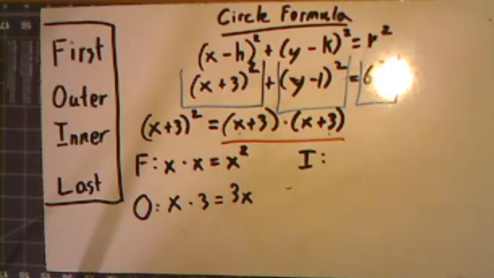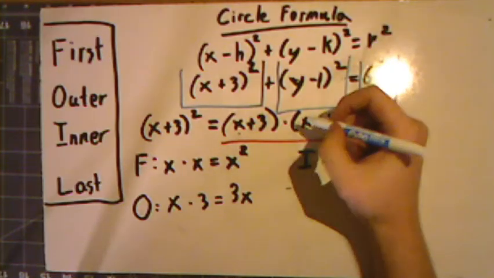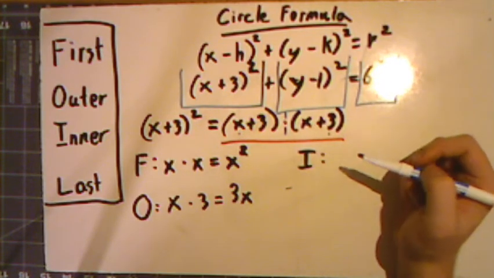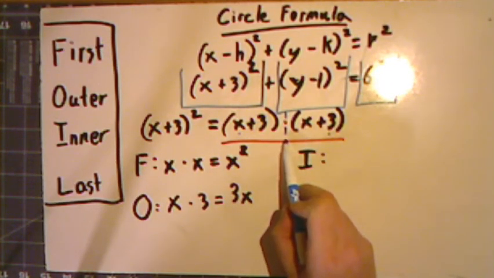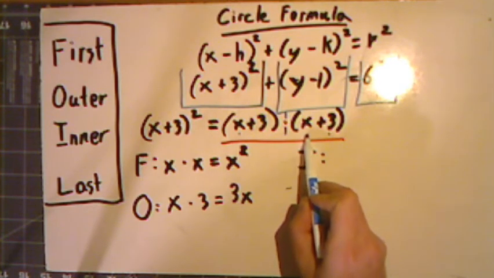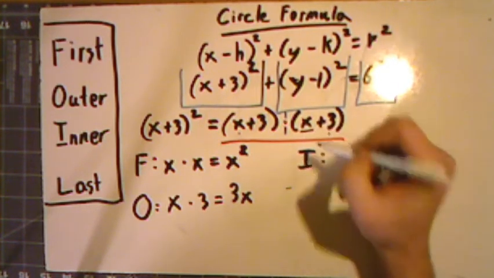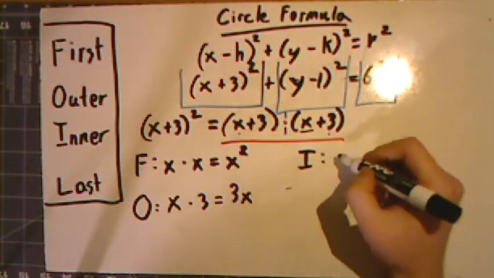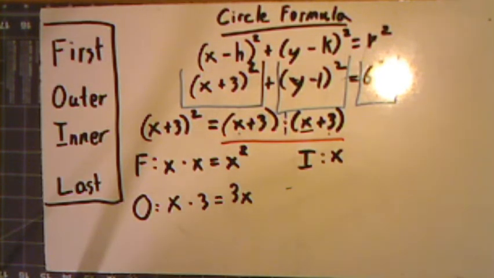Now we're going to look at inner. Inner also looks at the entire equation as one whole entity, except it looks for the inside terms. So we have to first start at the middle, and as it so happens, this multiplication is our middle section. From our middle, we're going to move right to see our first value on the right. As we move right, we get the parentheses, then the x, so the x ends up our first value on the right.